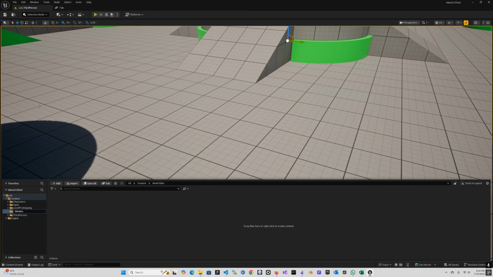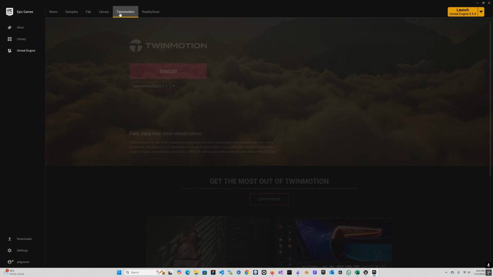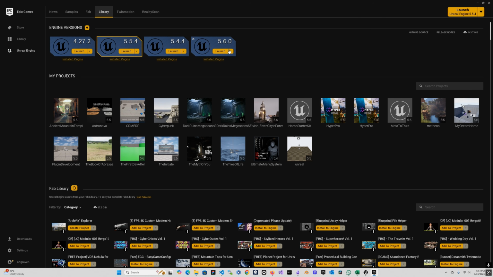So I'm just going to create a Metahumans folder here, and then inside of that, now I think rather, before I kind of step that up, if you haven't set up Metahumans yet, if you've not worked with Metahumans inside of the UE 5.6 environment, there are certain things that you are going to have to be conscious of. So firstly, alongside the install package, you will have to ensure that the Metahumans is installed. It is now an additional component, so to speak.